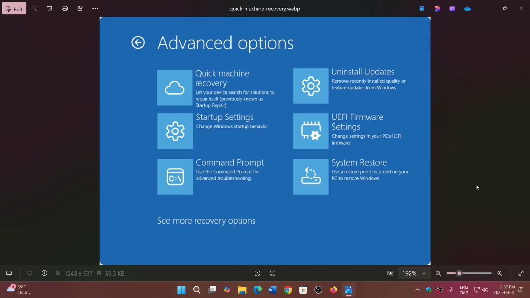And Microsoft says this week there will be a test fix package that you'll be able to apply on trying the Quick Machine Recovery. So this is, I think, a good idea. And if it can help people come back and have a working PC without having to always call a tech guy, I think this is a good option.